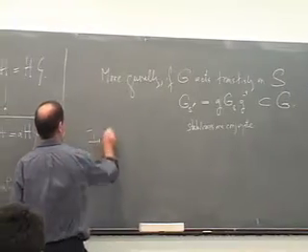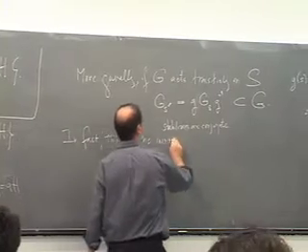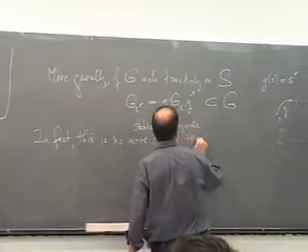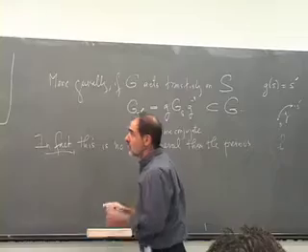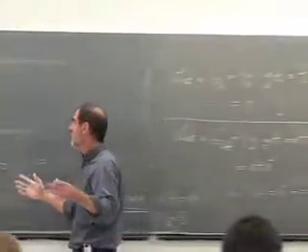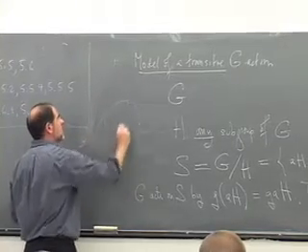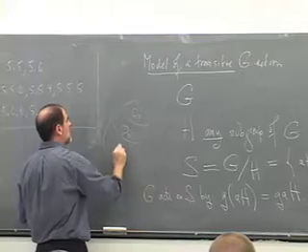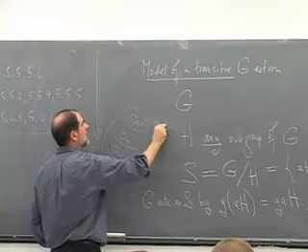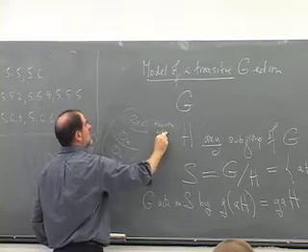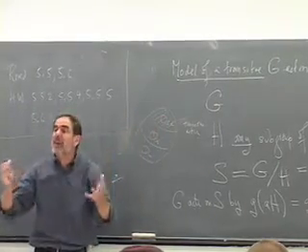In fact, this is really no more general than the previous. And this is a surprising thing I want you to take out of this lecture. So we have this very general notion of a G action on a set. And when we have a G action on a set, it breaks the set up into orbits, O_S, O_T, O_U, etc. And on each one of these orbits, we have a transitive action. So if you want to break up any action, it's broken into a bunch of transitive actions. So the key is to understand what a transitive action looks like.